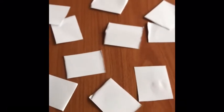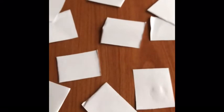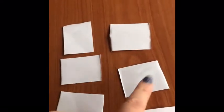I'm just taking a normal page that is a waste, and I'm going to use it, cutting it into squares. When you have that done, you can ask your child to get six squares, and count them out. Aon, dó, trí, ceathair, cúig, sé.